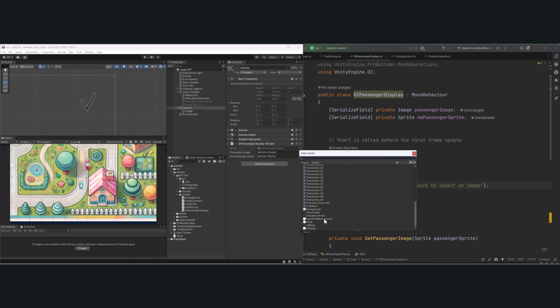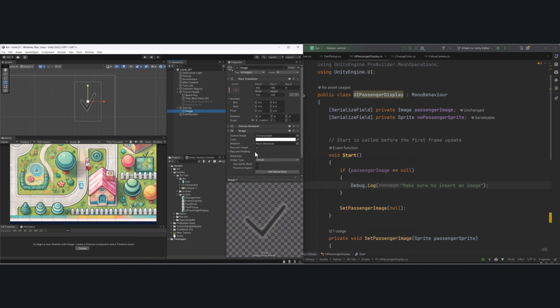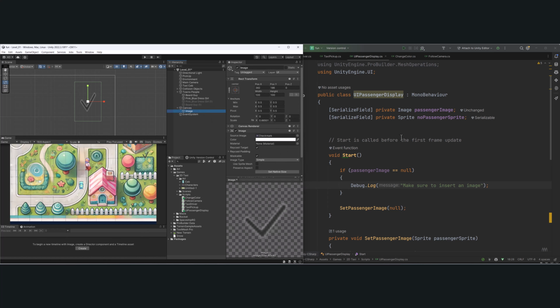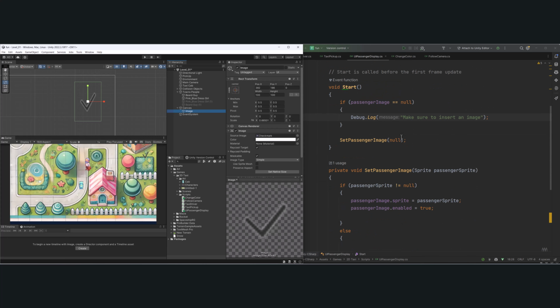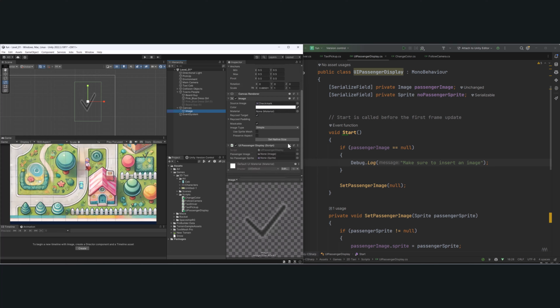So what I can do is I'll use this drop-down image here, maybe. And then for our image here, we'll do... You know what? We need to have it on there. Unless I'm going to get the component. Let me remove this component for a second. And then yeah, maybe we'll do it this way, and then we'll get this image component. You know what? Let's go ahead and just... I know this is an early tutorial, but let's go ahead and just do that.